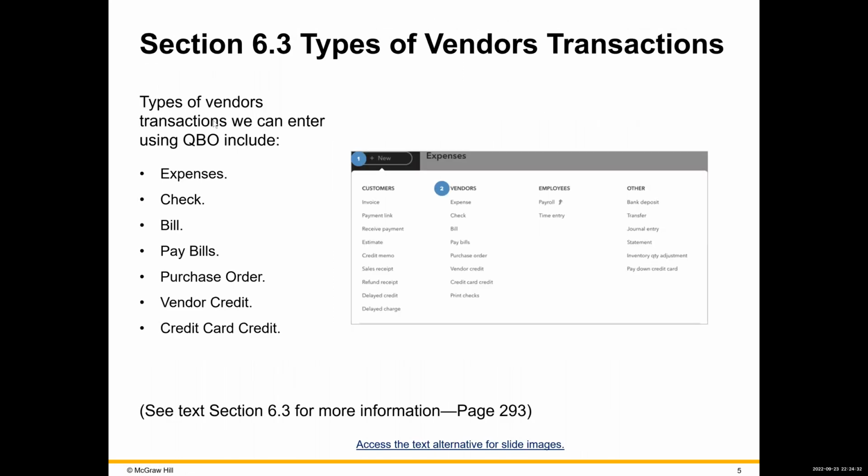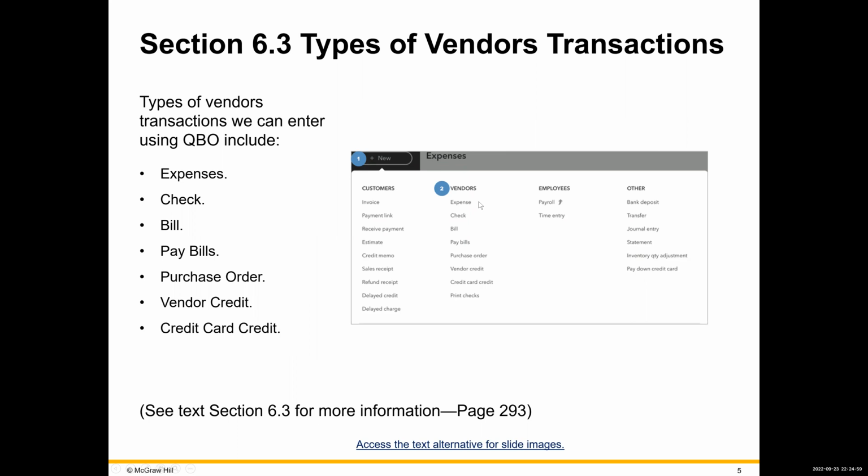Okay, and these are the types of transactions that you'll see for vendors. So if we went ahead and went new, and then we go over to the vendor category, we see expense, check, bill, pay bills, purchase order, vendor credit, credit card credit, and print checks.